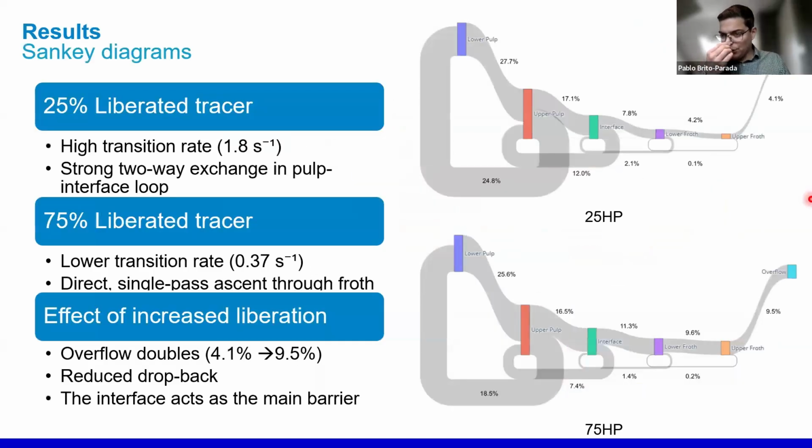Something that I also think is quite good in terms of visualization is the use of Sankey diagrams, which are typically used for material flow analysis, but here to understand the percentage of time that the tracer spends in these different regions. Here you can see a lot of time spent in the lower pulp, upper pulp, and then we can see exactly what happened at the interface. Fewer particles go to the lower froth, then fewer to the upper froth and overflowing. So again, an excellent tool for visualization, but also for comparing and getting more information from these tracers.